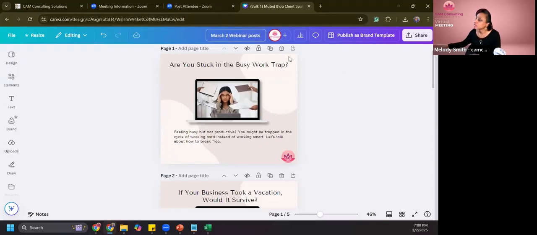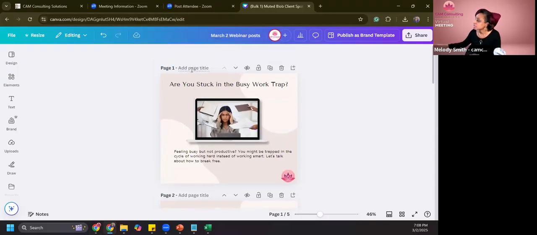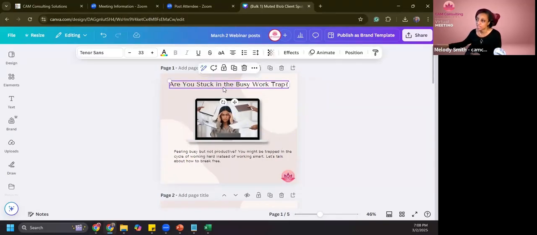And then I'm going to name each of the posts something that's going to align with my template, so that I know what goes with what. I can actually name it the same thing as the header, which is what I like to do so that I'll know which goes with which.